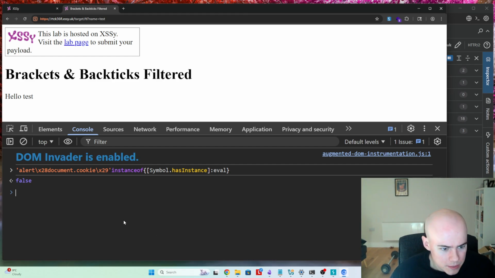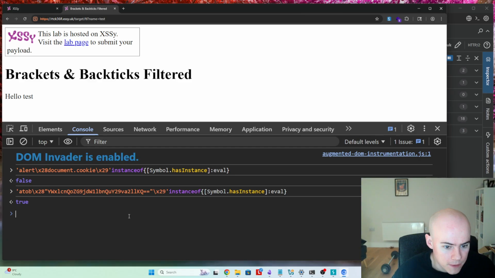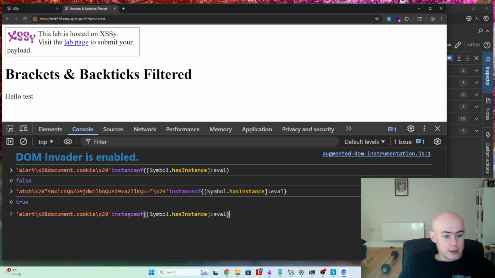So what if I now do... Okay, so that still resolves to that for some reason, when it should just be a string. Well, anyway, we'll just do this instead.